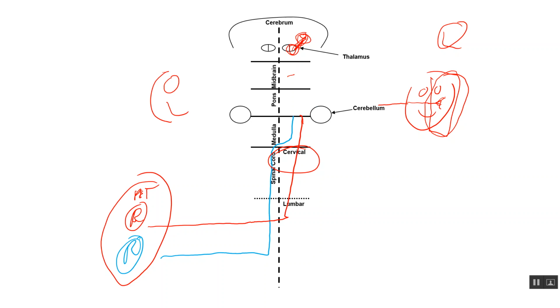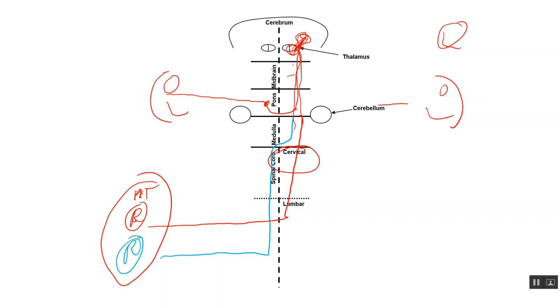I should draw. Here's this side of your face here. So this side comes in, the trigeminal nerve comes in, it crosses over to the other side, the trigeminal lemniscus, and then goes up here. And so everything's together when it gets up here to the thalamus region, internal capsule region.